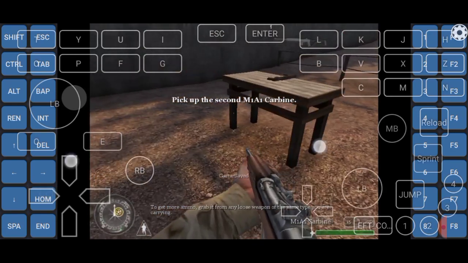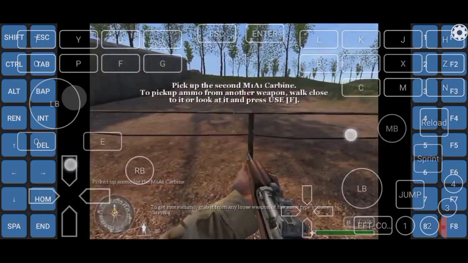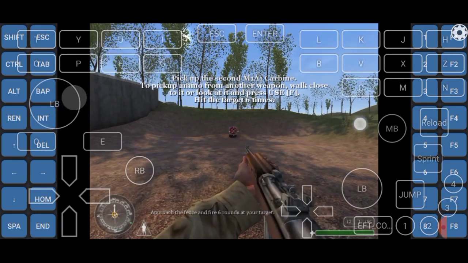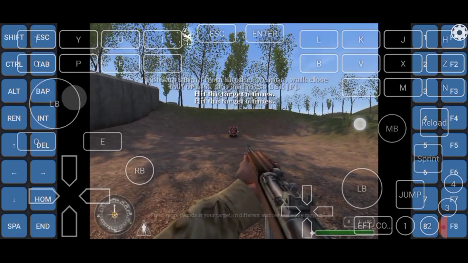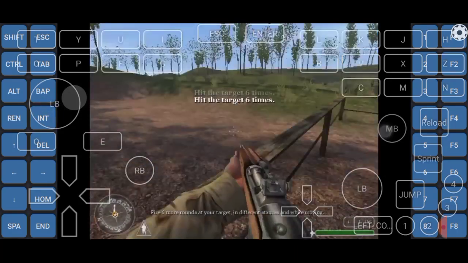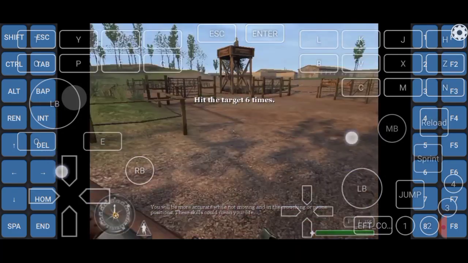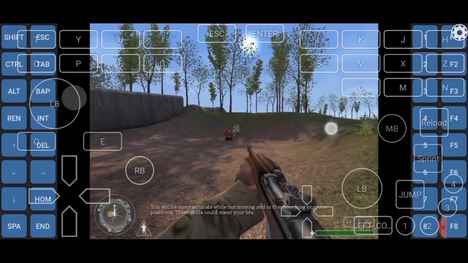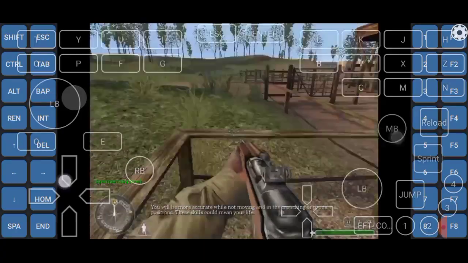To get more ammo, grab it from any loose weapon of the same type you are carrying. Approach the fence and fire 6 rounds at your target. Fire 6 more rounds at your target. You will be more accurate while not moving than while moving. And in the crouching or prone position, these skills could mean your life.